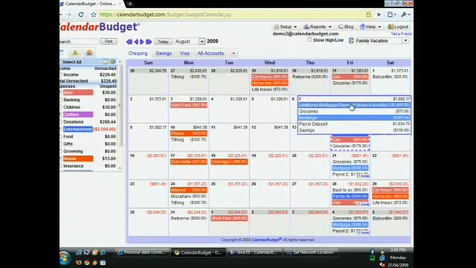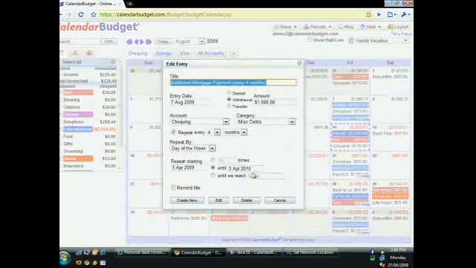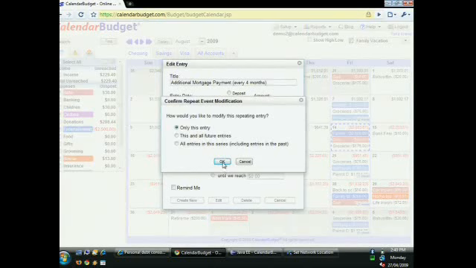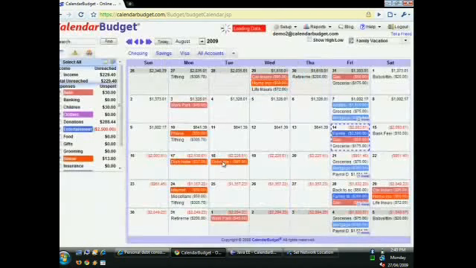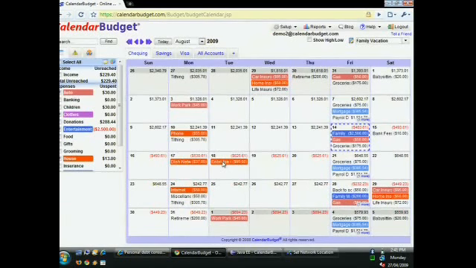Now, we happen to know that on the 7th, we make an additional mortgage payment for $1,600 that we can, since it's just an additional payment, we can just remove this, and that'll help us compensate for that vacation. So I'll go ahead and remove that. Instantly, things are recalculated, but we still need to make a change for about $900.